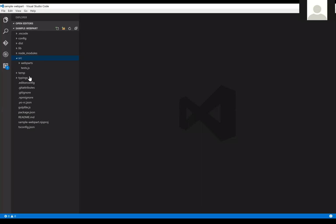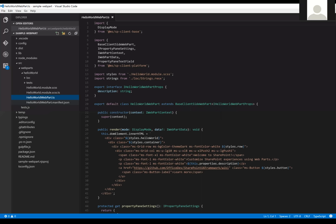So as you can see, I can navigate my way through. I can go down to my web parts, and I have my sample web part here. And again, this is where TypeScript comes in, and I talked a little bit about TypeScript being that superset of JavaScript. So as you can see here, we have a sample web part created for ourselves by virtue of scaffolding this out. I can go through and see what I have. I have a number of different things available to me here, but this is my sample web part.